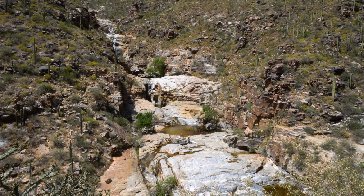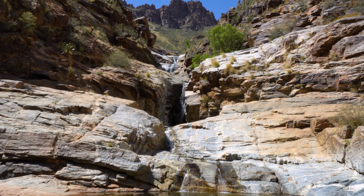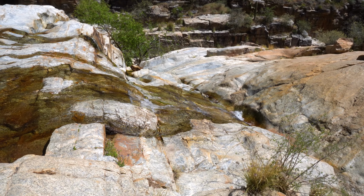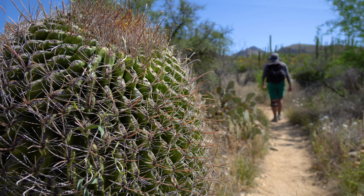Now, would I recommend Seven Falls? Does it live up to the hype? Is it the most popular trail in Tucson for a reason? I'd say so. I especially would argue that it is even better to view earlier in the spring when there's even more water running. That makes it such a much more unique experience and one definitely worth checking out. But even besides that, at the time that I went, it is very cool getting in the canyon and seeing the desert up close and personal.